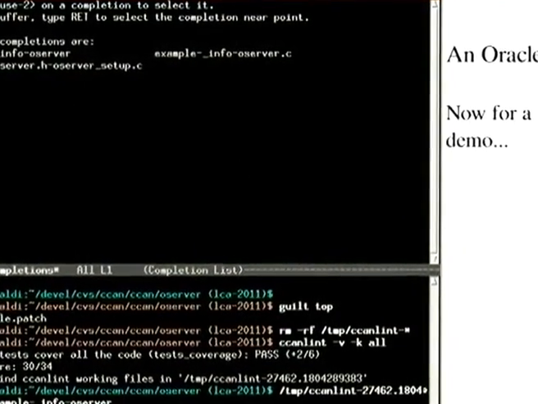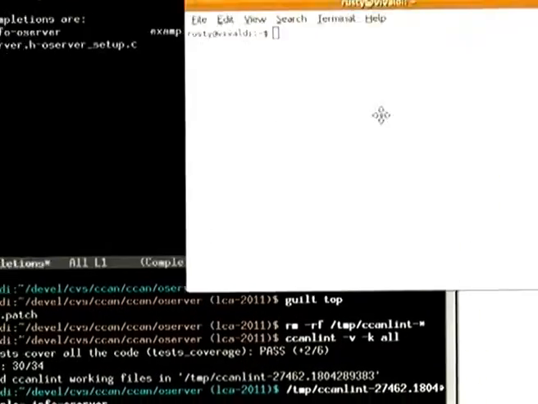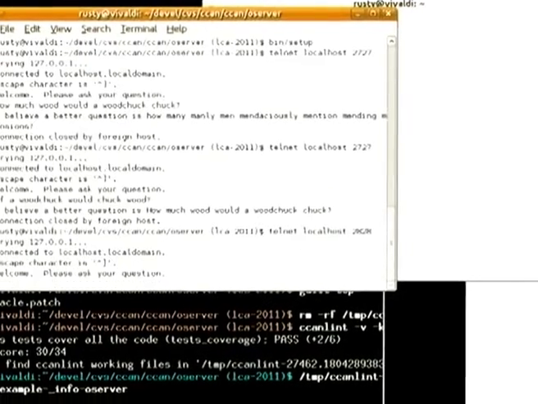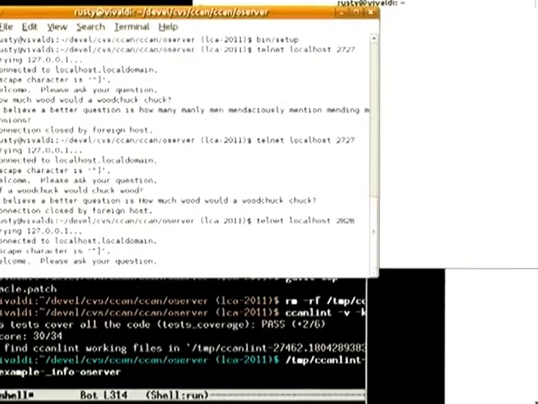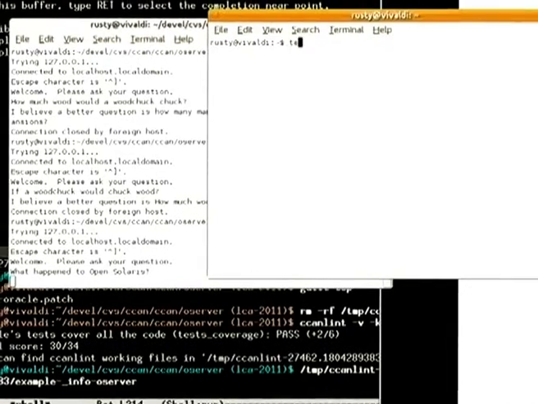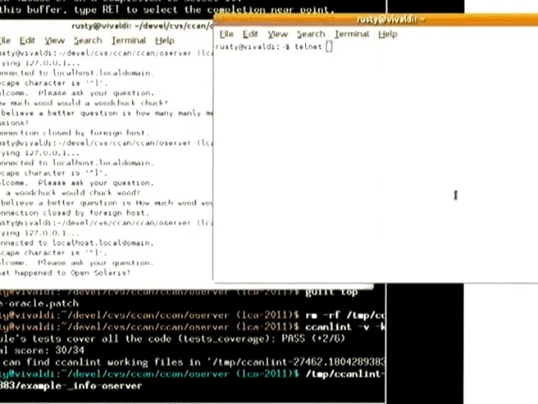But okay, so now for this, I would normally use someone else from the audience, but I'll do it myself. We've changed the port number since we've changed the implementation. I've left the other one running on 2828. Please ask your question. Since this is supposed to be an oracle, we'll say, now we can ask it other questions like this one.